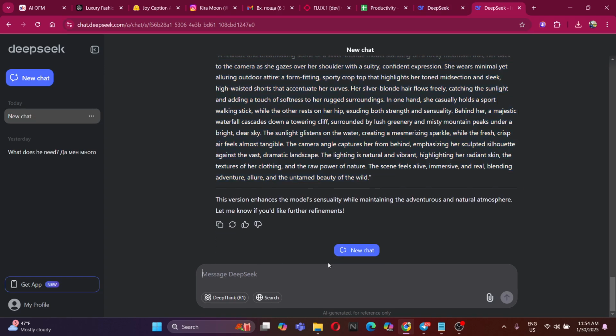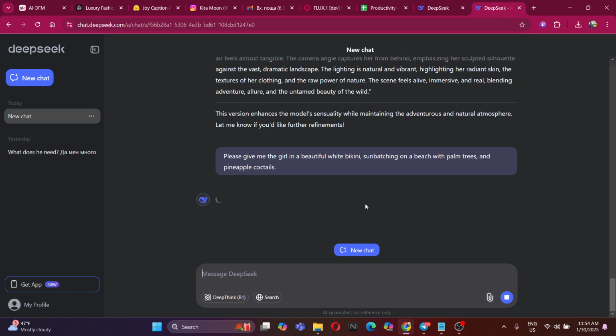So now I will focus on, please give me the girl in a beautiful white bikini, sunbathing on a beach with palm trees and pineapple cocktails. And let's hope that DeepSeek really understands and will give effort for me to be able to create what I really want to.